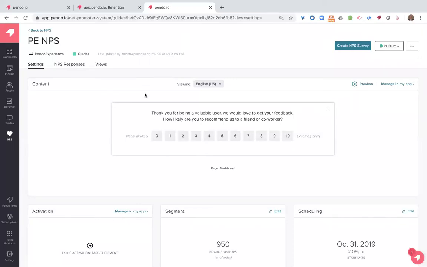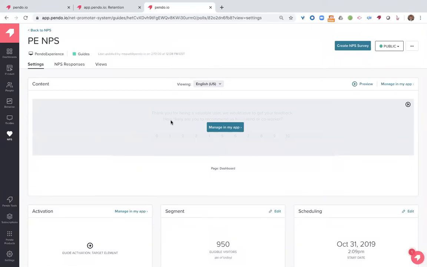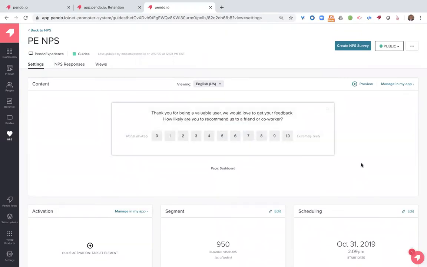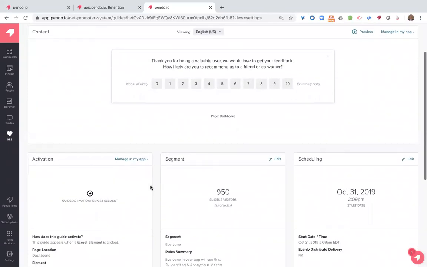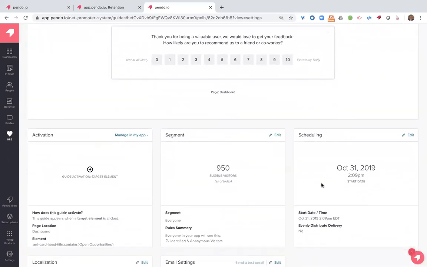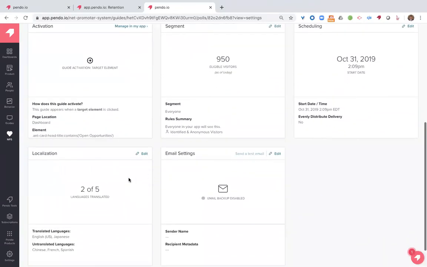So in this example, we're just going to show you how you can create, and the key thing to note here is in-app, in-app NPS surveys, where I can basically create the content for that survey. I could mimic the score itself, the message, the look and design of this message. I could certainly manage this in my application, and then I could control how it's activated, whether it's activated automatically, which in this case you perhaps want to do for a survey. And then in addition, what segment I want to apply that NPS survey to. Will this be to all of your users, or, going back to the previous metric, retained users versus not retained users? And then I certainly have the ability to schedule these NPS surveys, provide localization, and send this as an email in addition to the in-app experience.